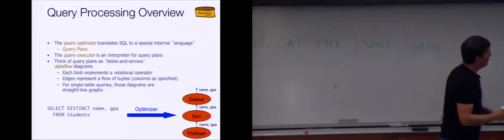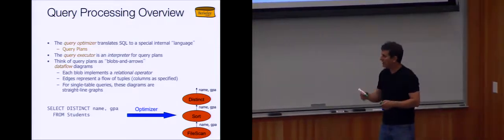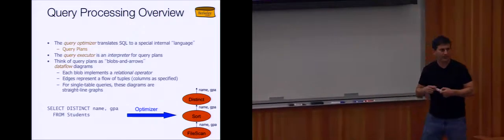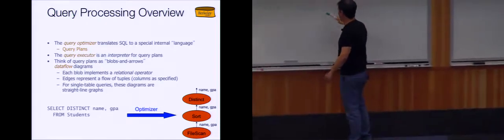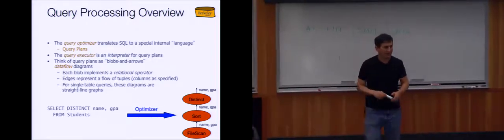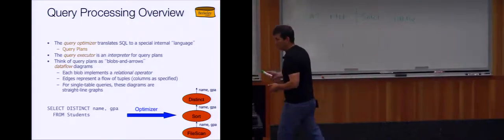For these single table queries, you can think of these edges as like Unix pipes, and you can think of these operators as kind of operators sort of like those. Okay? Make sense? This wouldn't actually work, because you'd have to say sort on what fields and uniq on, anyway, but this is close. So that's the kind of query processing that we'll see in these single table queries.